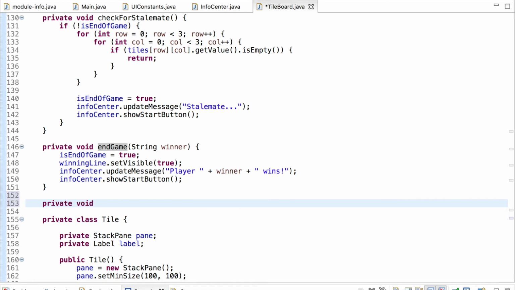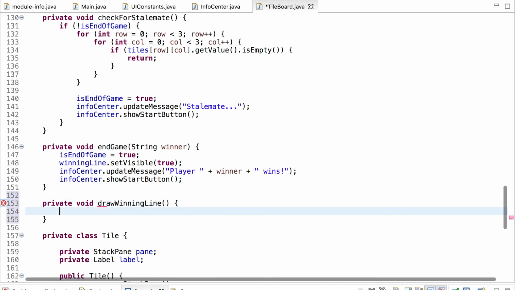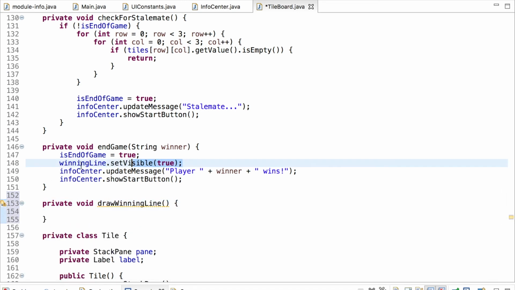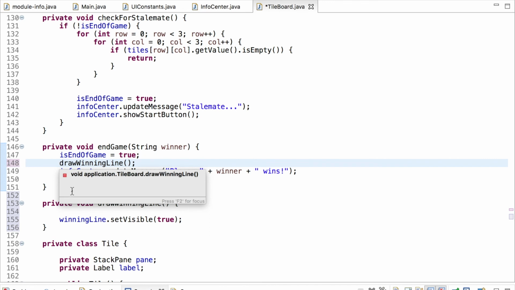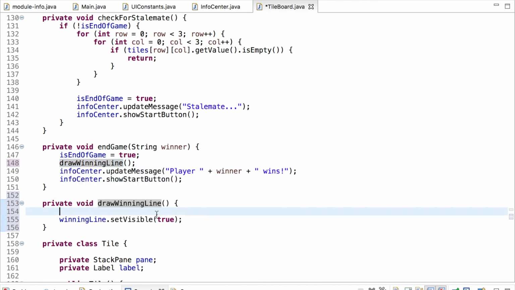I'll say private void draw winning line. Okay. And then I think this set visible could actually be put inside of here. And we'll put it at the end of our draw winning line method. And then from our endgame method, we will just call this draw winning line method, whatever it's going to do. So let's go ahead and work on that logic now.